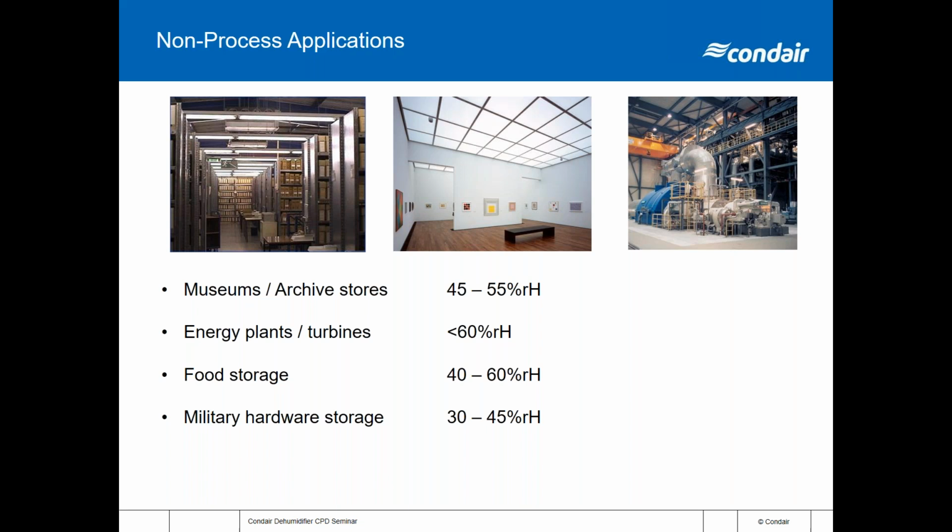And one of the worst cases I saw was in a museum in the Midlands where they'd got a 14th century Flemish oil painting, oil painted on board, and it had expanded and contracted so much that it split from top to bottom, almost enough to get your little finger in there. There was a tremendous amount of damage. In fact, a museum can't accept a travelling exhibition and be covered on its insurances unless they can demonstrate that they've had a stable temperature and a stable relative humidity for 3 months before they accept that exhibition. So it's critical with museums and archive stores, not only to prevent hygroscopic shifting, but also for preservation of artefacts.